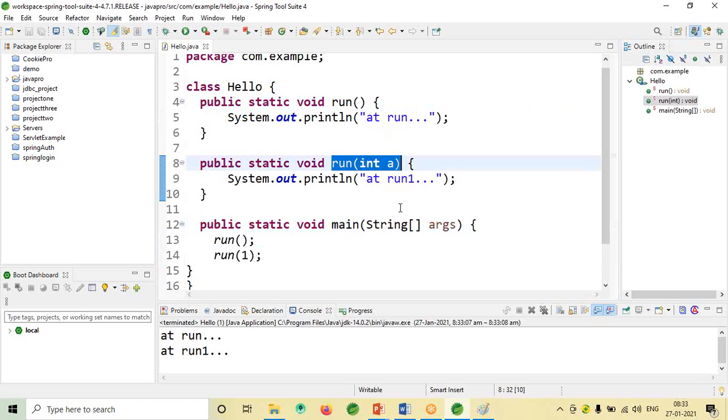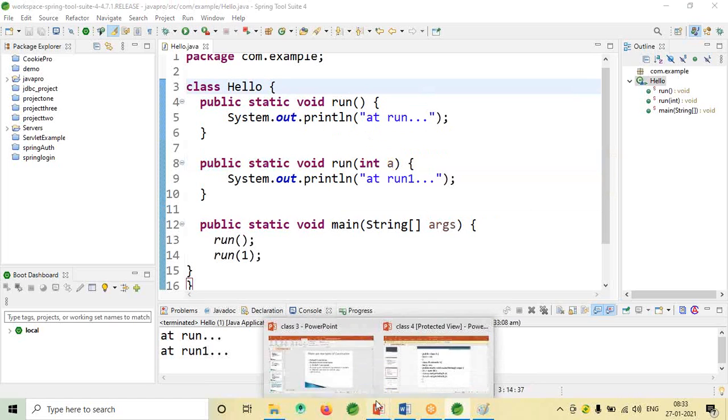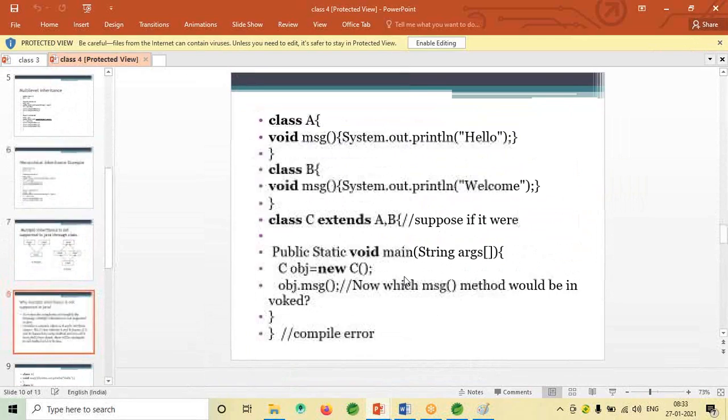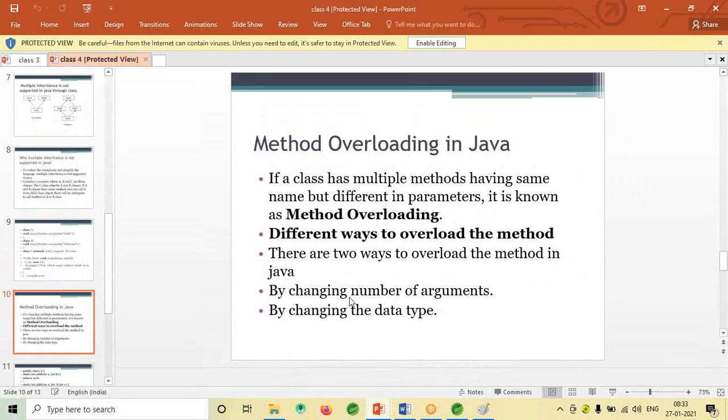So if you want to overload a method, either the number of parameters should be different, or the data type should be different.